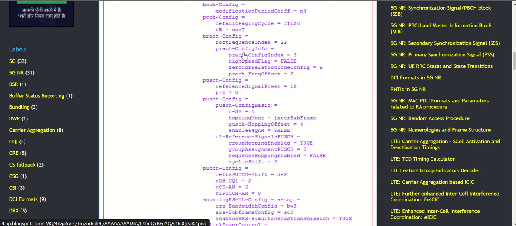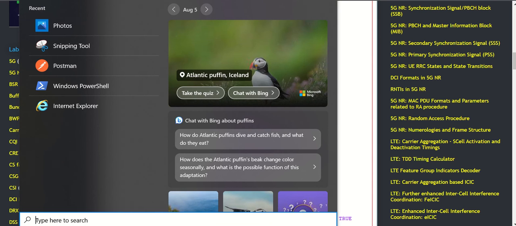In this one, I will cover these two: Ratch config index and Ratch frequency offset. So, okay, just like we have downlink resource grid, we also have one uplink resource grid.